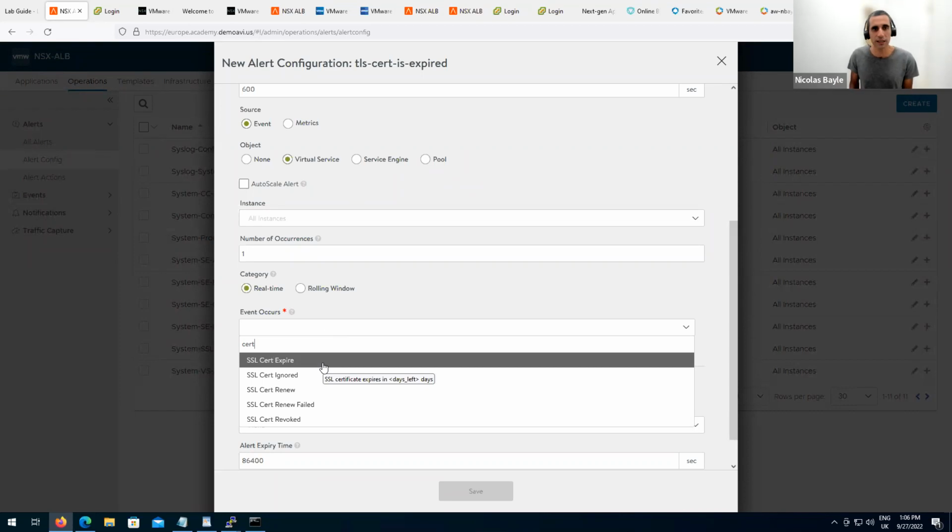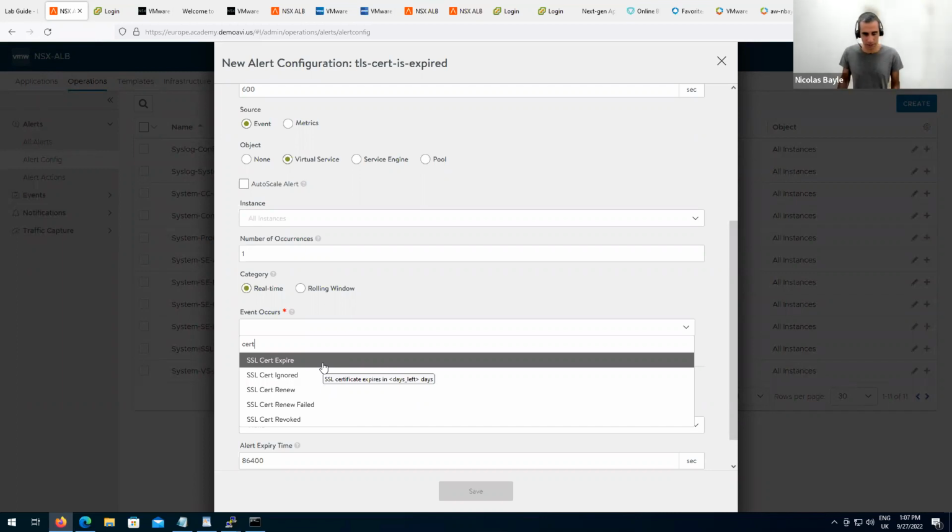So you can configure a new alert here, and this new alert will monitor the health of your SSL cert. So if your cert is about to expire in a few days, you will get an alert. Remember, you can configure some SNMP trap, some syslog message, or also a control script, right?